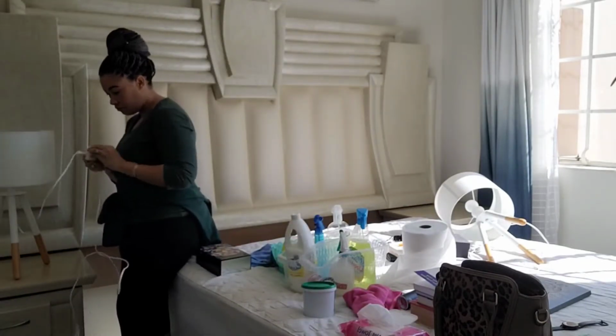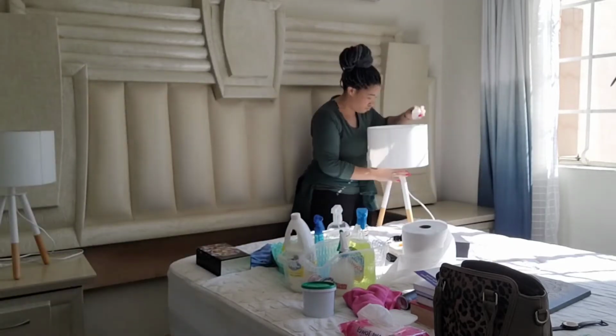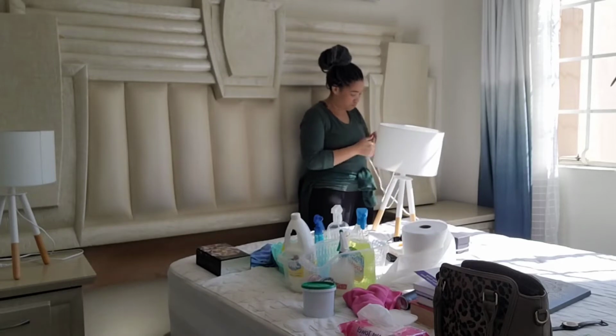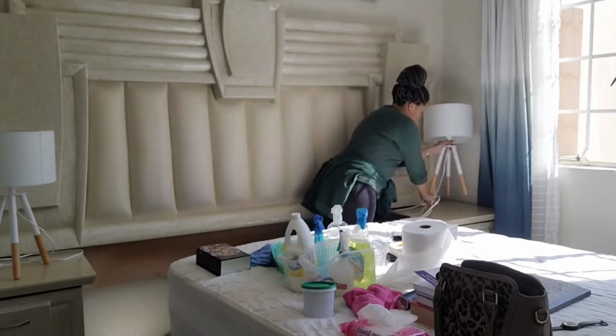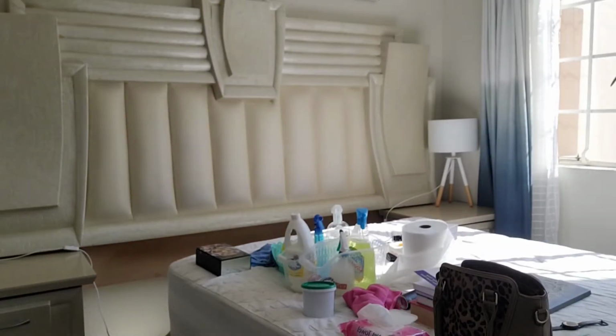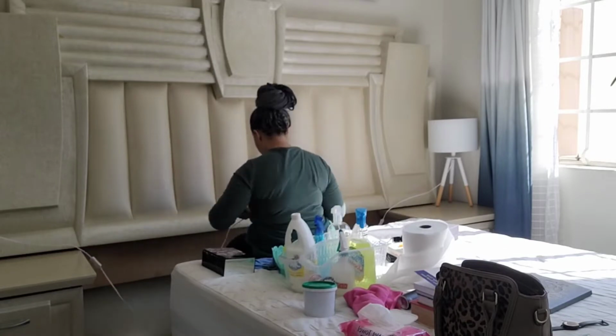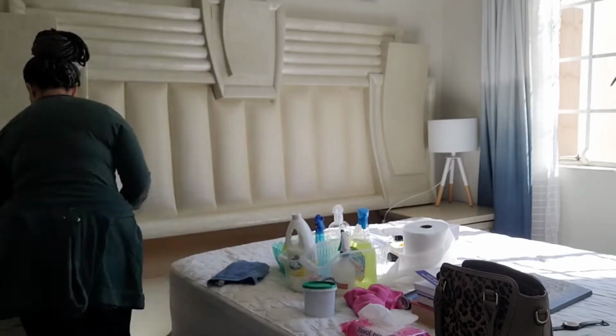If I want a deeper clean with the floors, I would literally go on my knees. I'm that girl. I would literally go down on my knees and scrub it out. But if the floors are not that dirty, which they were not, I literally go in with my spray mop. And spray mopping, I'm not gonna lie, is a total lifesaver.